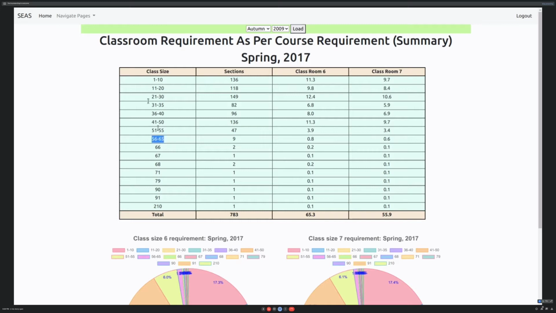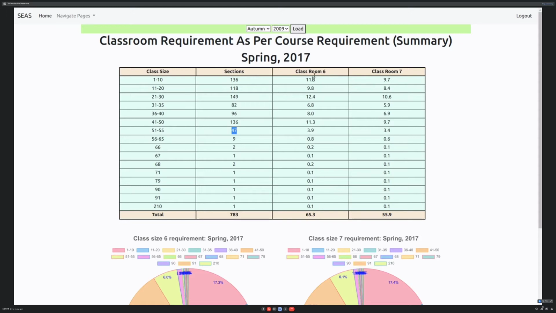Here, as required, we do show up to 65 rooms, but there are some sections that have more than 90 students, for example. So I wanted to show those sections as well to represent the whole of the enrollment of these sections, which we see here. It shows that for this given class size, how many sections were needed.